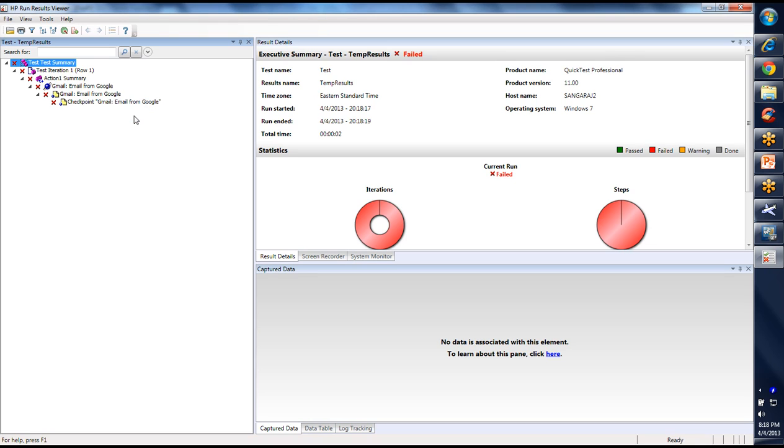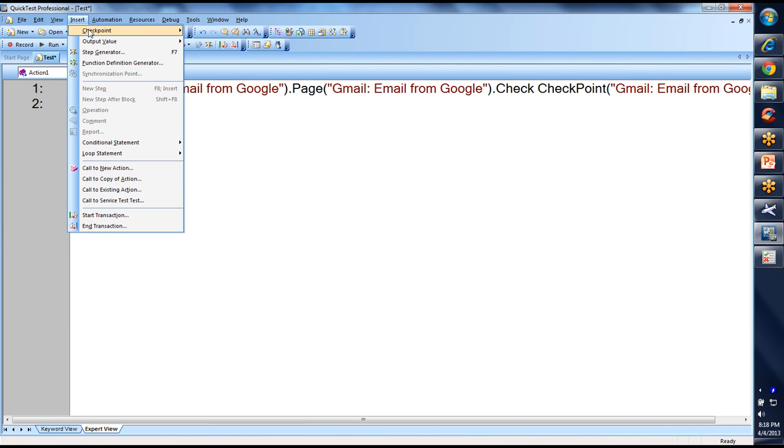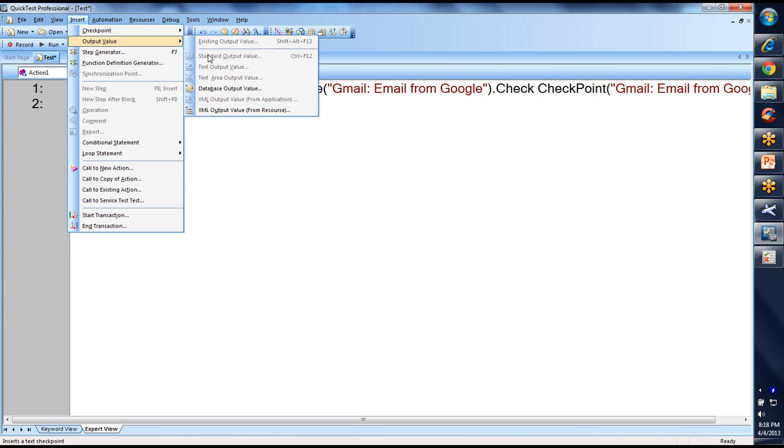Even the text area checkpoint's purpose is the same as in your QTP, but the limitation of the text checkpoint is that it supports only web-based applications, whereas the text area checkpoint supports all technologies, like Java, .NET, SAP, Oracle apps.